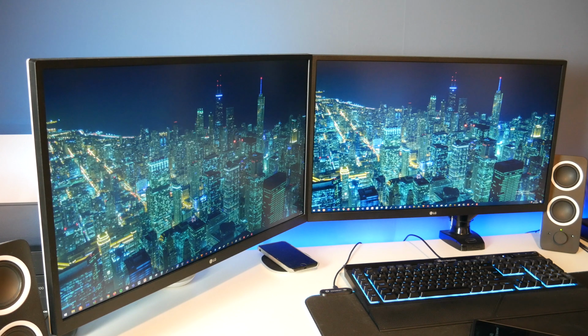But my desk is the IKEA Lin one. This is the 2-meter one, only about £12, so it's not going to be particularly sturdy, so I do worry that the desk is going to snap in half with these monitor arms on, but so far they seem to be holding up pretty well on this desk, and yeah, I think I'll be keeping it like this for a while.